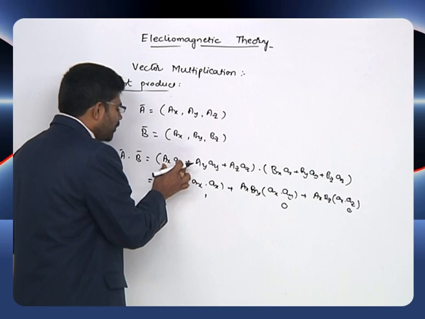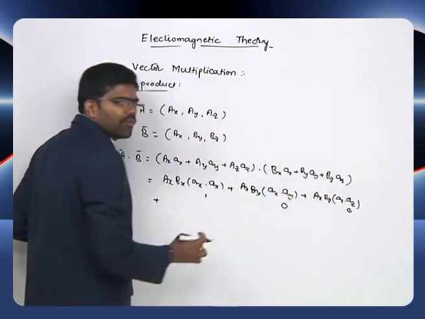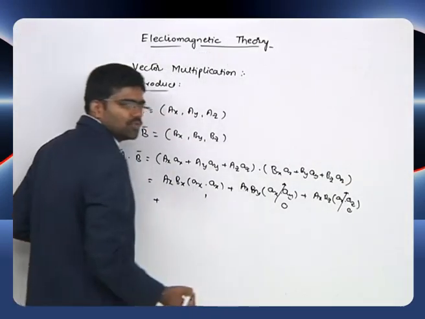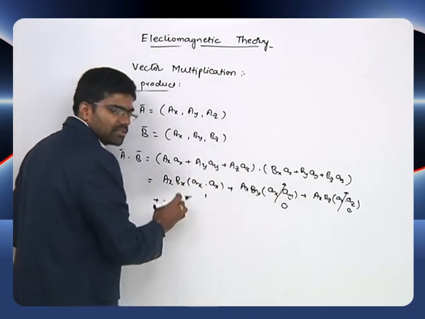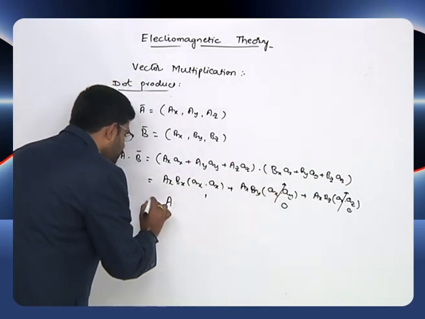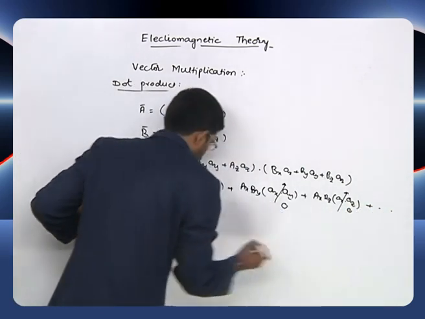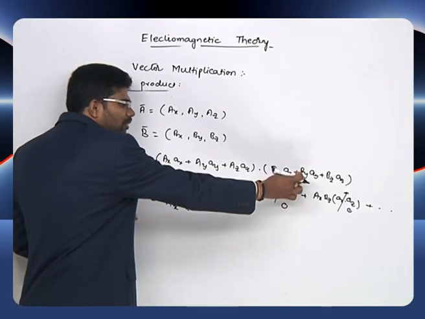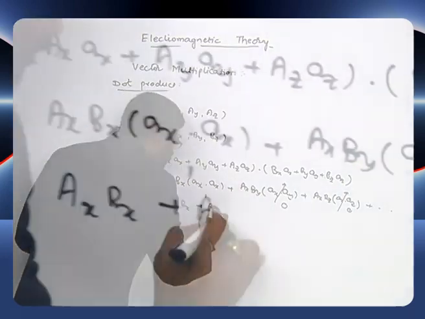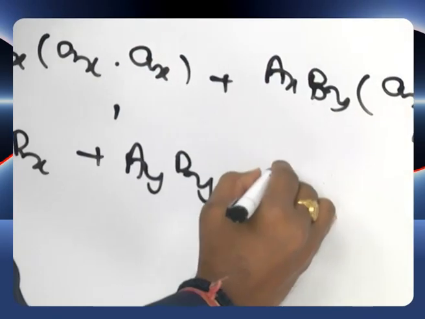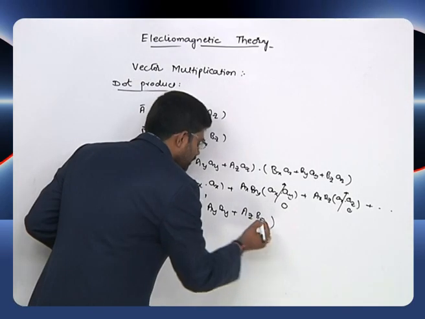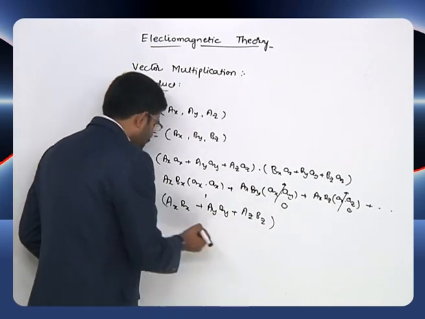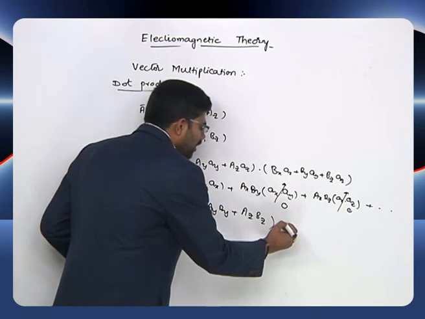So if you observe the multiplication of this term with the entire vector b, the combinations ax ay and ax az go to 0. The term which is in the same direction remains for us, that is only ax bx is left. In the same way, if you consider the second term multiplied with b, we will get ay by, and the third term will give us az bz. So clearly observe, this is a scalar quantity. Here we are not getting any vector; a bar dot b bar always gives us a scalar as the result.